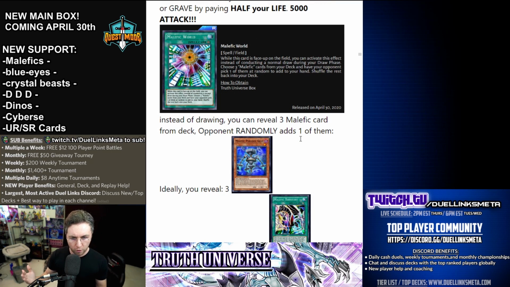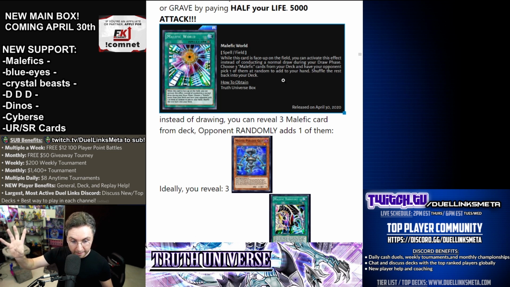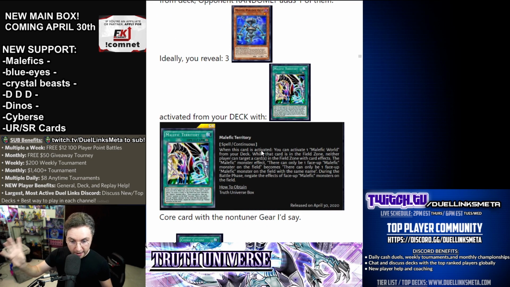Now we have Malefic World, the field spell for the deck. It is an incredibly weak field spell. You might not even play it, but if you do, instead of drawing for your turn, you reveal 3 Malefic cards, and then your opponent randomly adds one of them to your hand. Ideally, you're going to reveal 3 Paradox Gear, which gets into the Animaru, or just search for any Malefic, and then they have to 100% add the Paradox Gear to your hand.